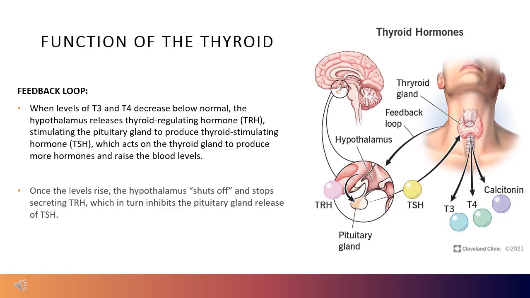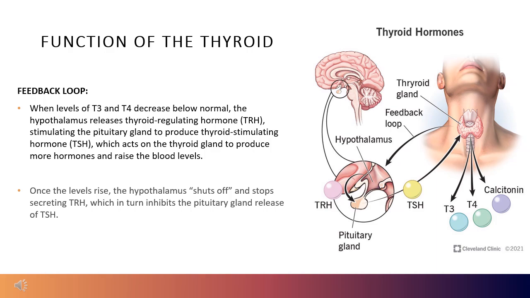Then it's going to release thyroid releasing hormone, and that's what gets sent to the pituitary gland, which is your prime minister, the one that takes orders from the queen. The prime minister, or the pituitary gland, is going to release TSH, which you guys know is thyroid stimulating hormone. Then your TSH travels through the bloodstream to the thyroid gland to say, hey, you need to make more T3 and T4 so that we can bring our levels back up to normal.